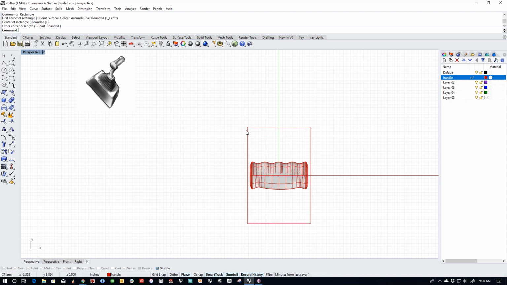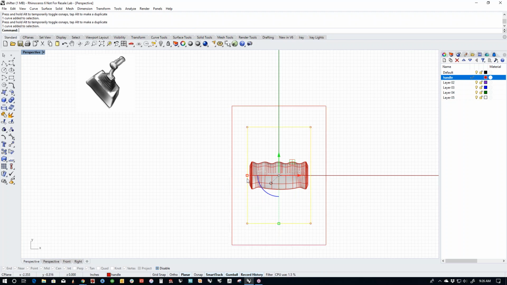That feels about right. And then I'm going to just copy paste, Control C, Control V, Shift drag to get the dimension for the plate. And it looks like it's a little narrower on the sides and a little taller on the top and bottom. So I'm just going to one-dimensional scale that. I need a little bit of room on the side for the indicator, so I'm going to make this just a little wider. I may make this just a little narrower. And then there's a little relief, Control C, Control V.